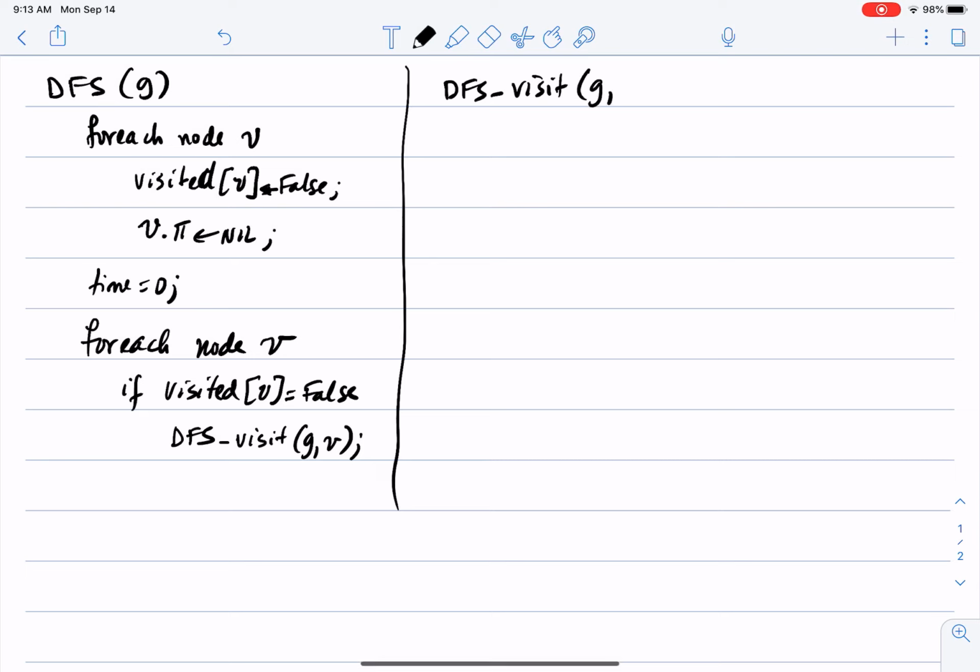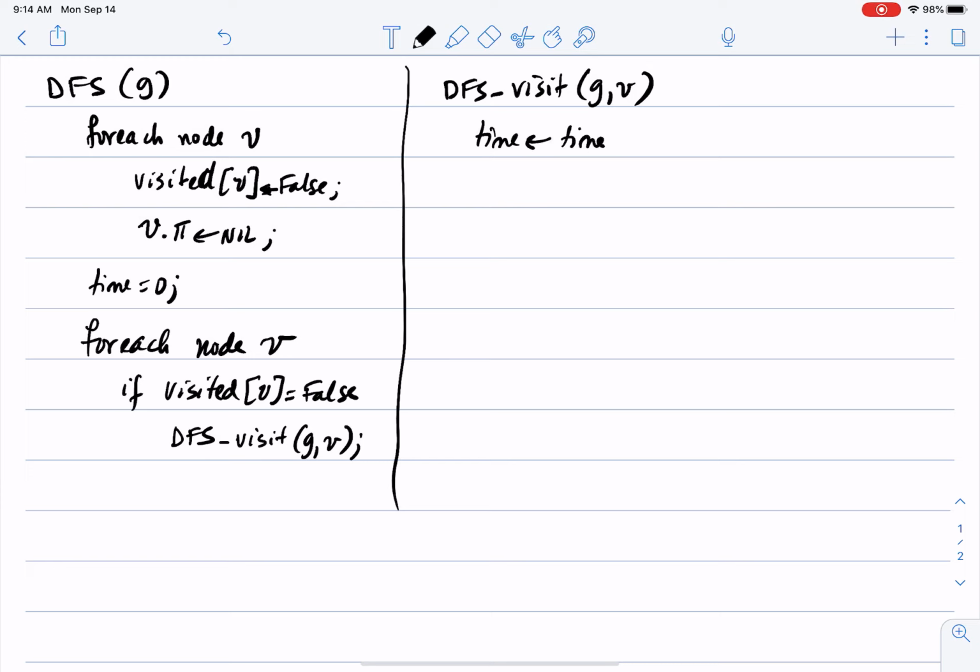DFS Visit of graph G and node V. Again, this is a recursive algorithm, so it's going to look at all the neighbors of the node and call DFS on them. But since we want to label also the discovery times, we also need to take care of that and mark things as visited. The first thing is we increment time.